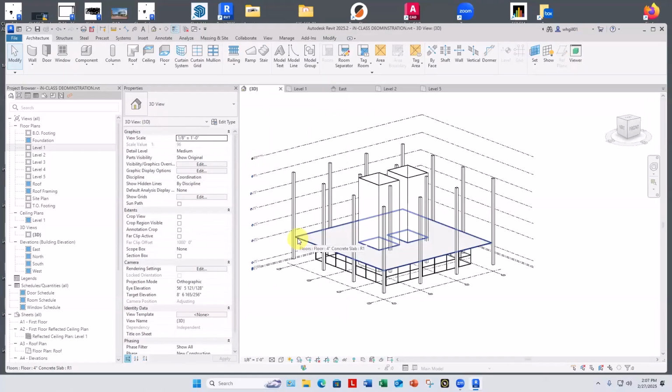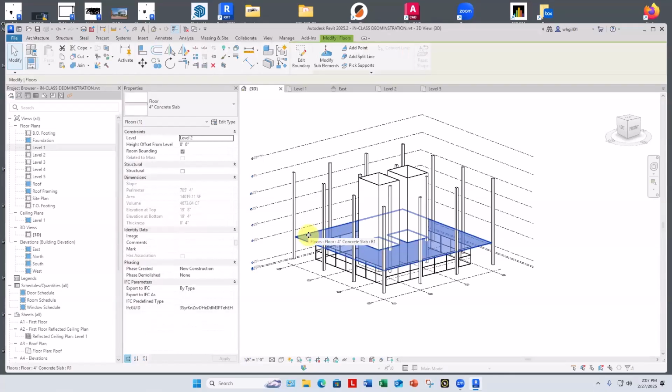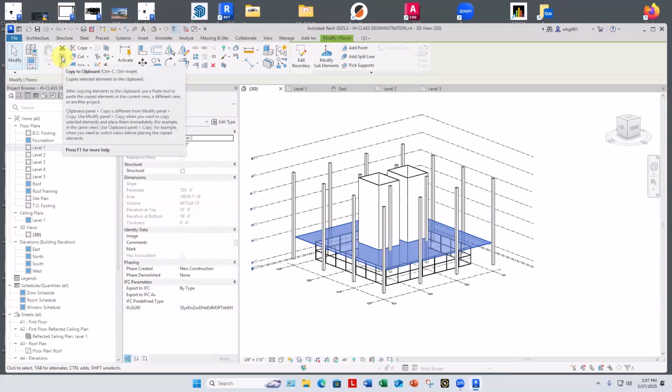We could just copy these up in elevation view, but let's say that this is a skyscraper and there's 80 floors. We don't want to have to go copy, copy, copy in 19'8" or 13'6" or whatever. So what we do is this one's on the second floor. We select it. You're gonna love this. Go to copy over here, copy to clipboard.